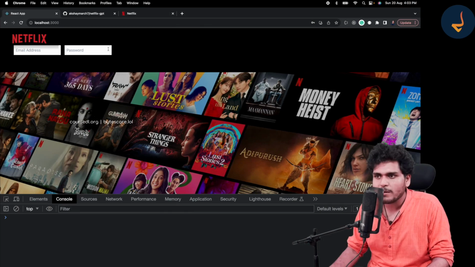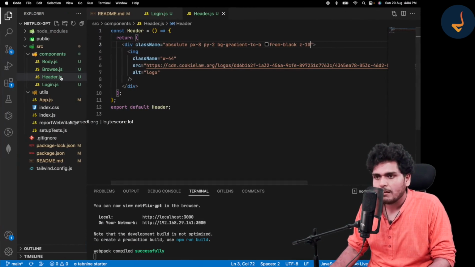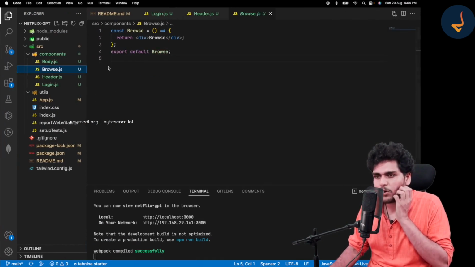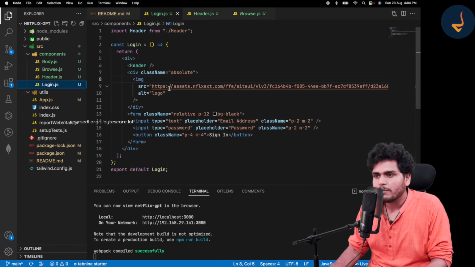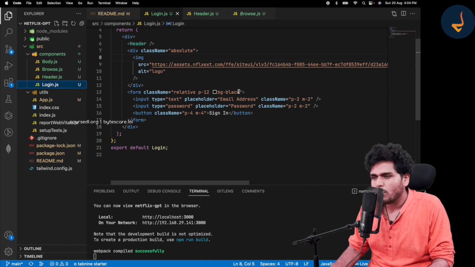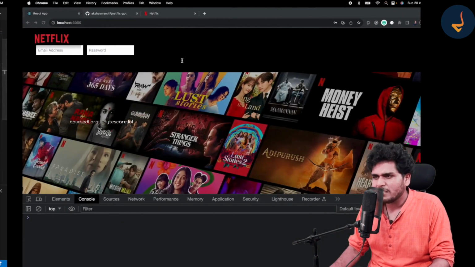Now I want my form to be in the middle. How do you push that form to the middle? This is my login page. Now let's decrease the width also.